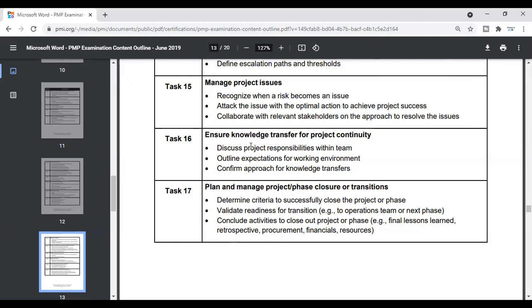Last but not least, we have plan and manage project or phase closure and transitions. And this is all about managing the closure, close project or phase, understanding final product, service, or result transitions, the final report, understanding regression analysis and things like that. Regression analysis helps you understand why you got the result you got. And of course, retrospectives, closing out, with a knowledge and retrospective ceremony. It is just going to help any team better close out and move to the next thing, right?